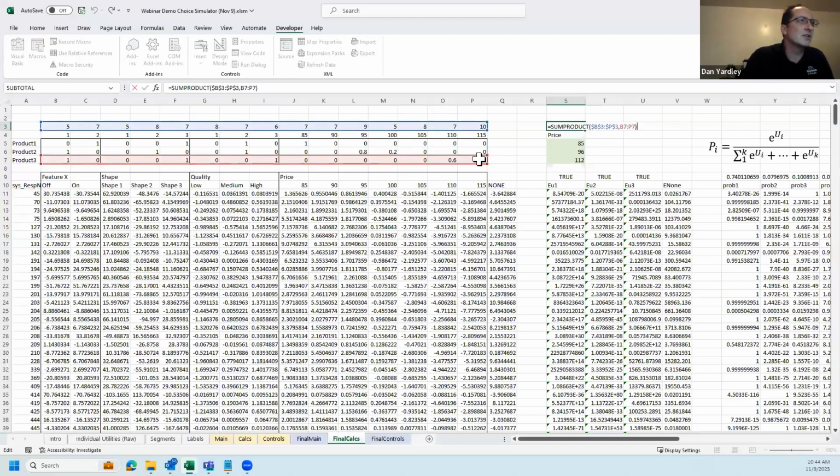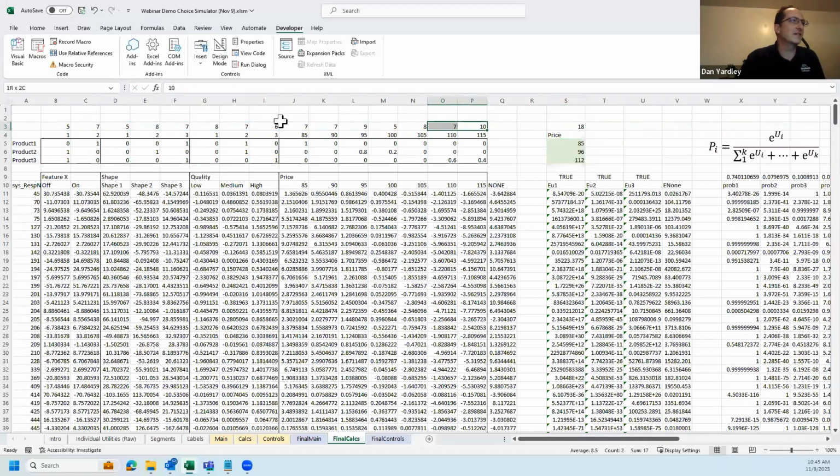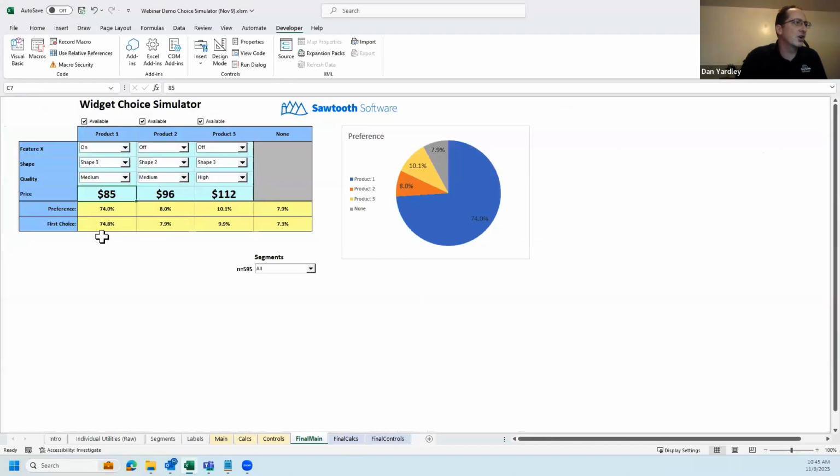I guess we wouldn't want costs for price, so we'd probably get rid of that. Anyway, you get the idea. So call this cost. Then you could put that over here onto the final, and have your cost show up, and then you can just do a price minus cost, and that's roughly what the respondents are seeing.